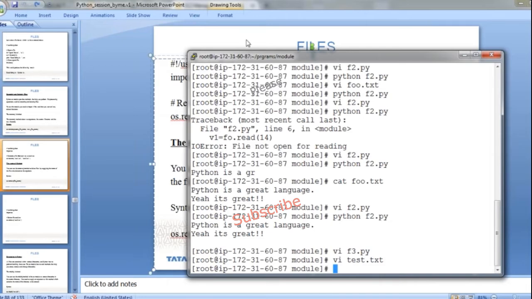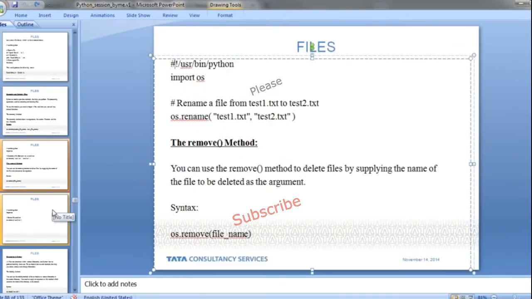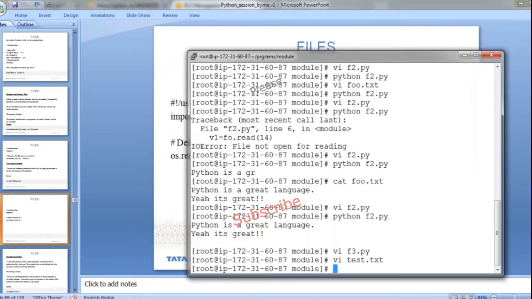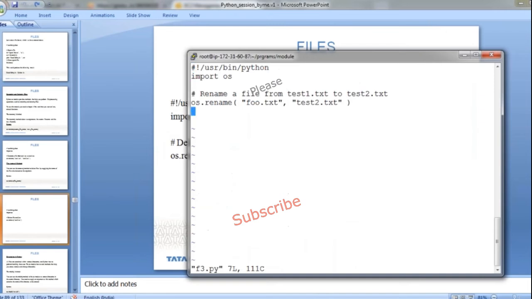Now I'll remove this file even. What else?